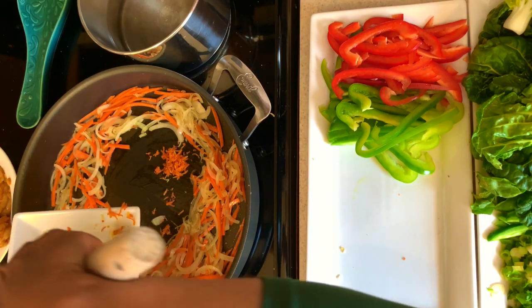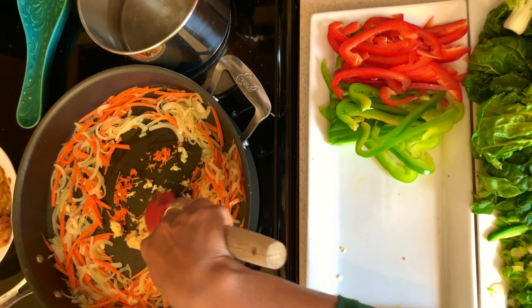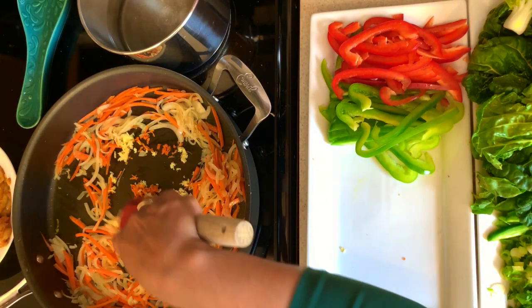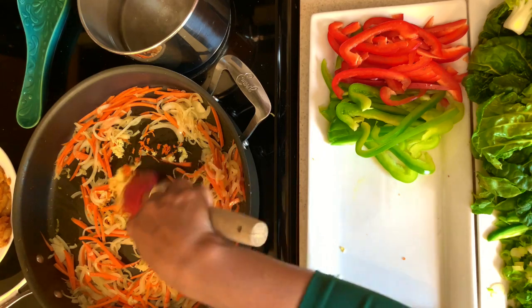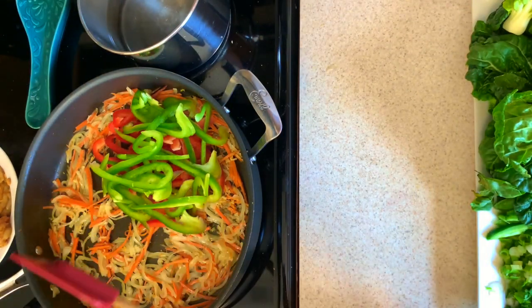So at this point, we're gonna start adding our ginger, garlic, and I would say if you wanted to add your lemon zest now, you can do that, or you can save it for later like I did.